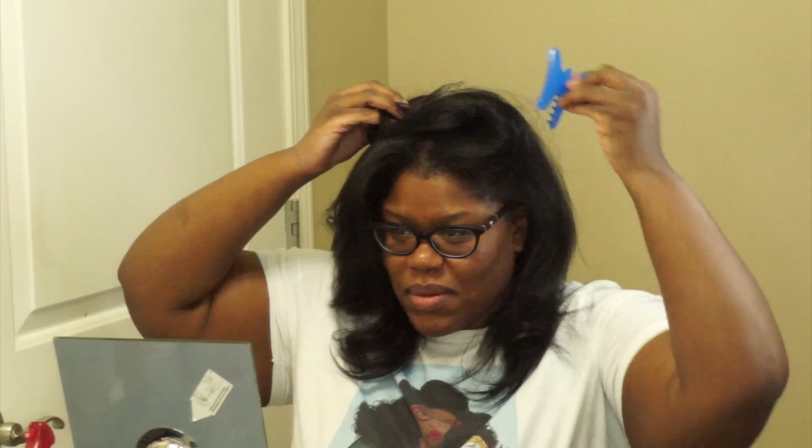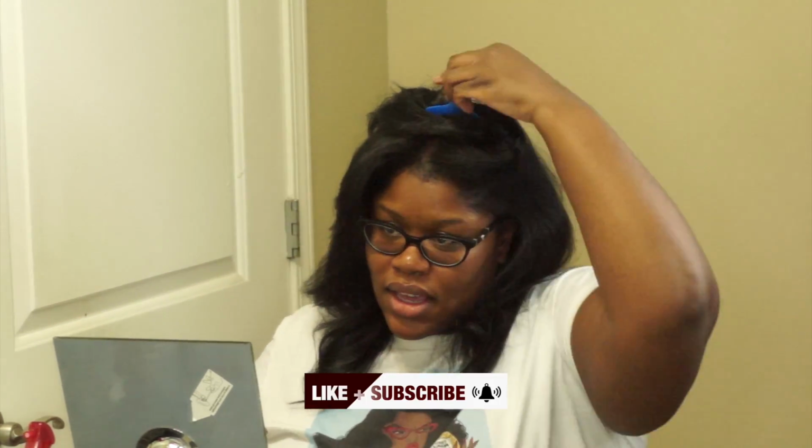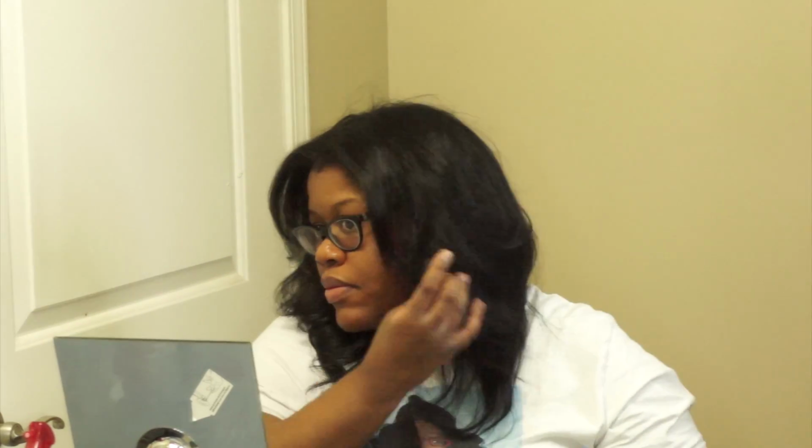I do this with my weave, my extensions, when I have it, so I'm going to see if this works with my hair too. Just kind of taking it, teasing it. I hate teasing my real hair because it creates tangles, but I want to see what happens. Not much, so I would have to play with this a lot. But other than that, it's really pretty.